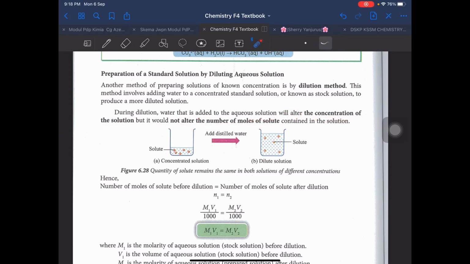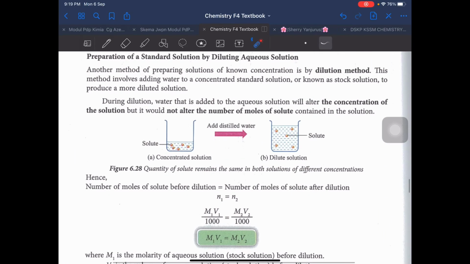Apa maksud ayat ini? Bila kita tambah air, contoh dalam gambar rajah A, this is a concentrated solution, right? Okay, di dalam dia ada solute. Solute tu apa? Contohnya tadi yang kita sediakan tu natrium carbonate. Okay, contoh. So, this solute mula-mula ada 5. Okay, ini gambaran. Selepas kita tambah air, we add distilled water because we want to dilute this concentrated. Dilute means kita mau cairkan dia. Look at the after. We get a dilute solution, but dia punya solute tetap sama, iaitu 5. Itu gambaran dia. I hope you understand.